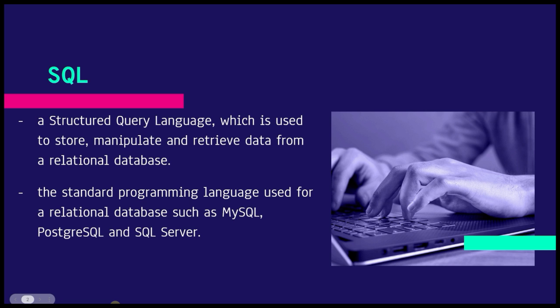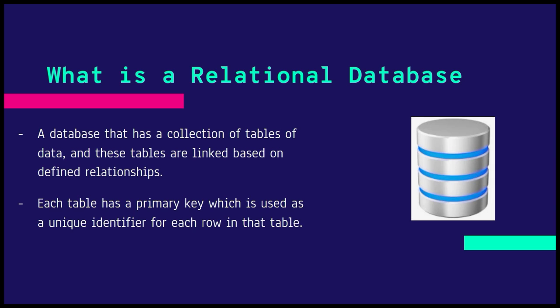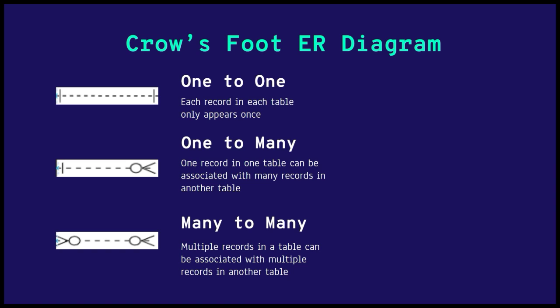Now let's look more at what a relational database is. So a relational database is a collection of tables of data, and these tables are all linked by a common identifier, or a key. Each table has a primary key, which is a unique key assigned to each row, and this key can connect the table to another. It is known as a foreign key in the other table, and there are 3 ways that 2 tables can be related to one another: one-to-one, one-to-many, and a many-to-many relationship.